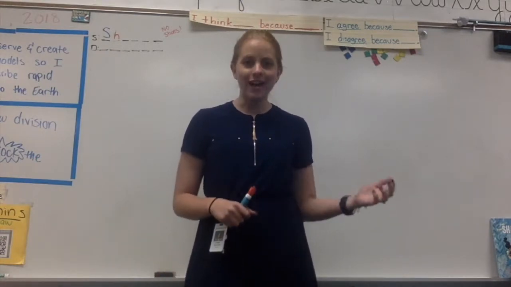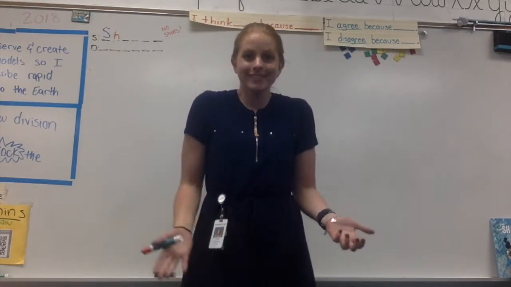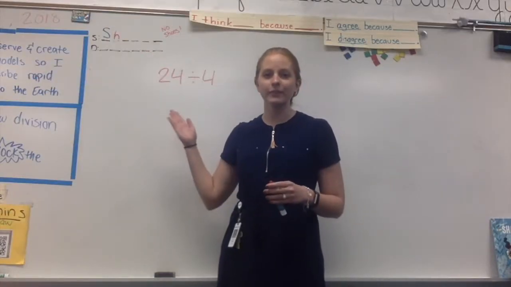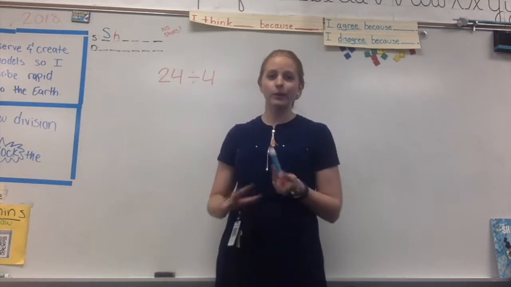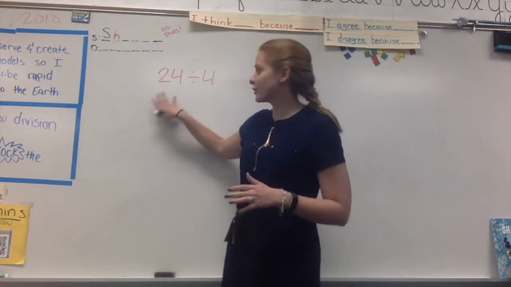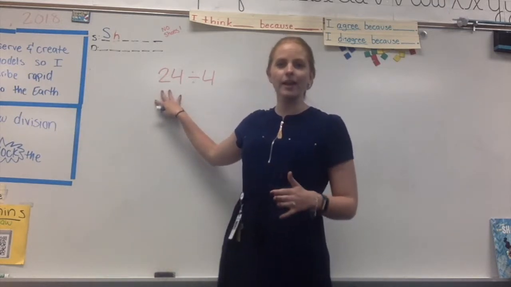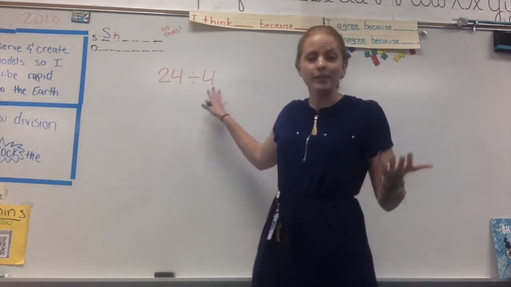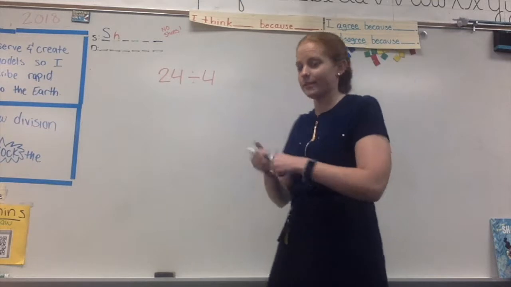video, we're going to be dividing using loops and groups. Let's get started. The first problem we're going to solve today is 24 divided by 4. When we look at it, we know we're starting with our total, 24 of something, and we're going to break it apart into 4 groups. So to start, I'm going to draw 4 groups.